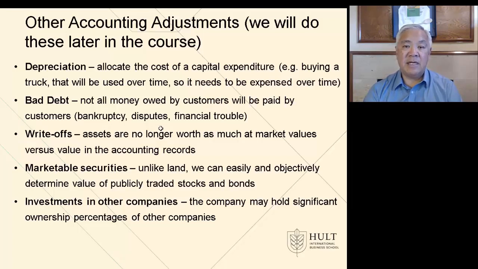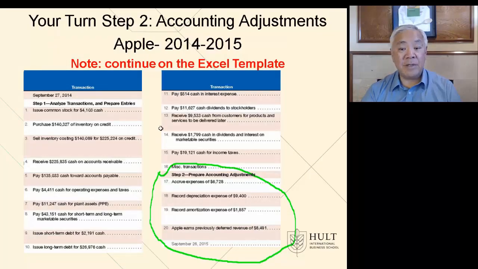And finally, investments in other companies. This is very common because big companies now often get bigger by buying another company. And those are called intercorporate investments. And that's what we're going to look at in that chapter. And these are simply previews to show we didn't learn it all in 2 days. Put our hand to doing these accrual entries.